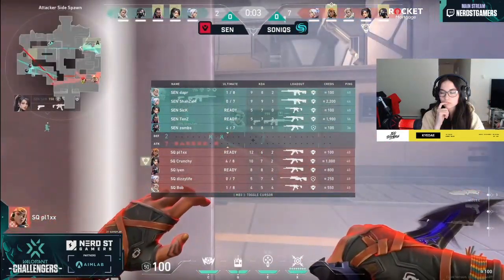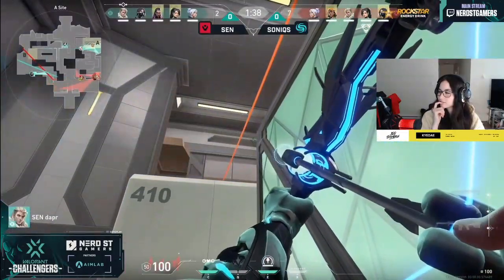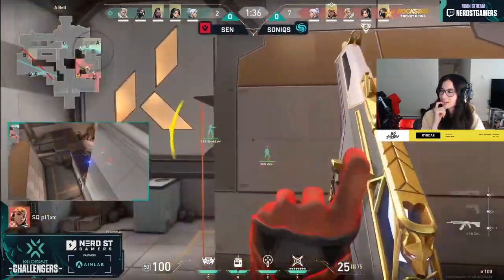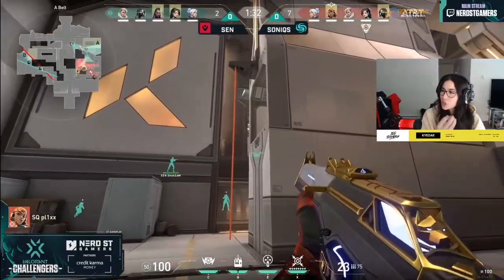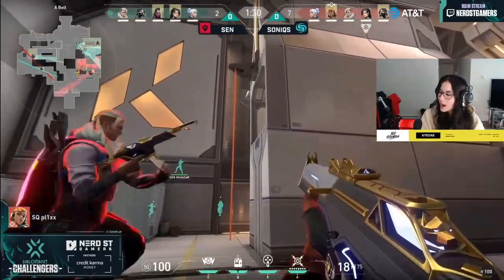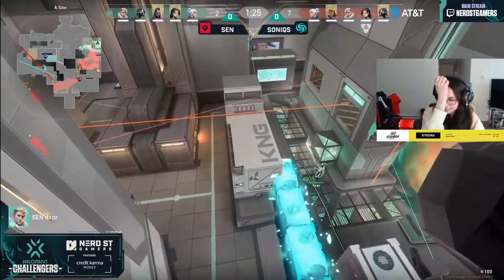But Soniqs, with so many credits, have no worries whatsoever, and it's Dizzy who's going to pull out the operator this time around with a full focus towards the A side. TENZ is pushed down B main. Essentially telegraphed at this point.